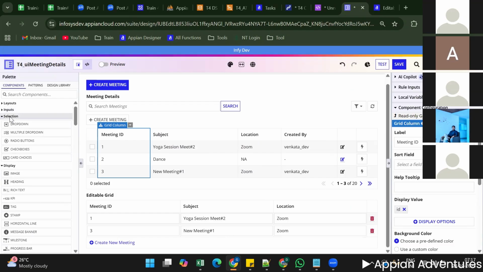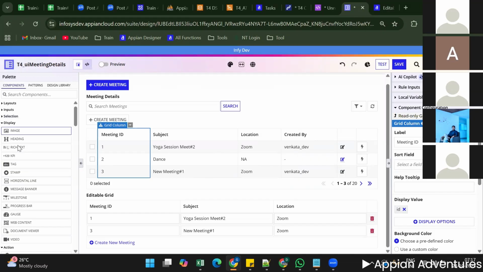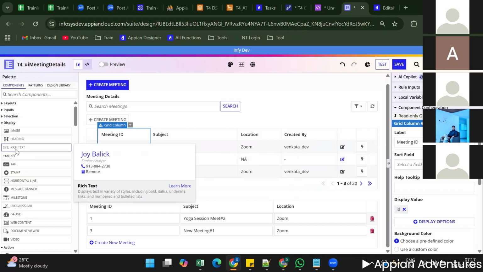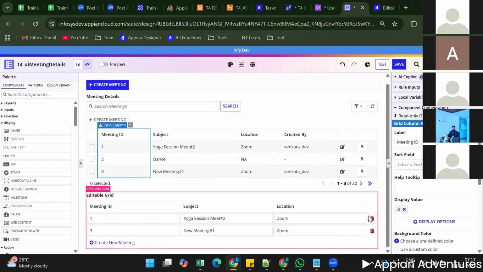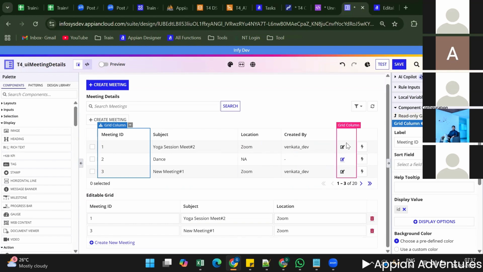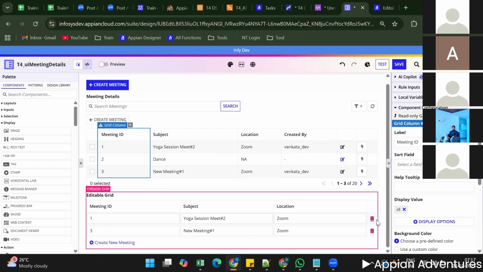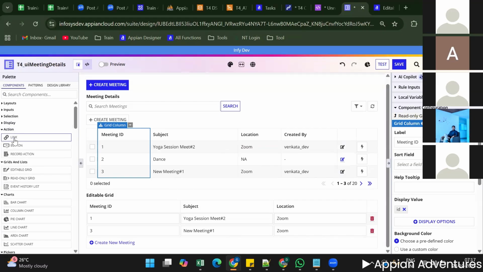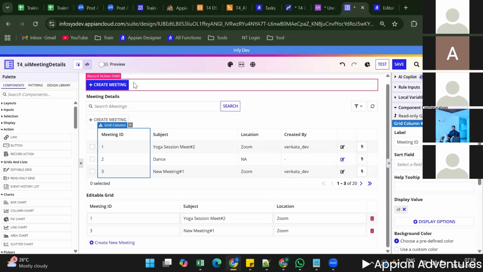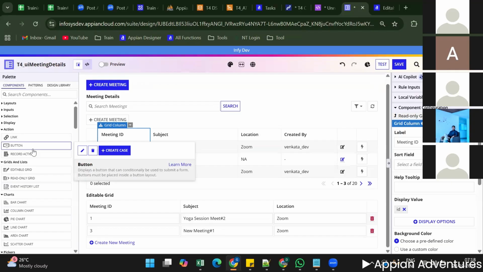Okay, layouts we discussed, input sections we have discussed. Coming to the selections, they are pending, guys. I will explain the selection components. In the display components, today I used the rich text display field. This is the display field component I have used. The edit icon and the delete icon are also display field components. We have also used buttons, like record action, and buttons such as check in, check out, cancel and submit.